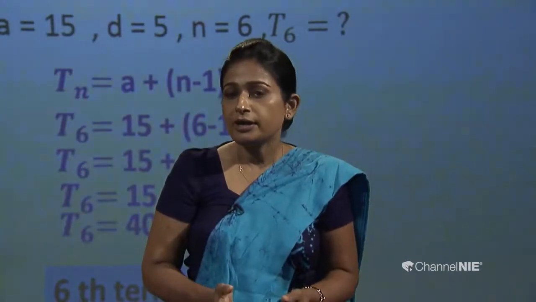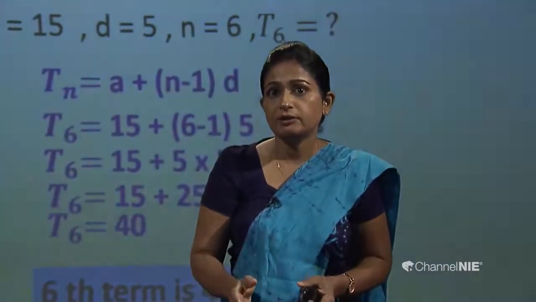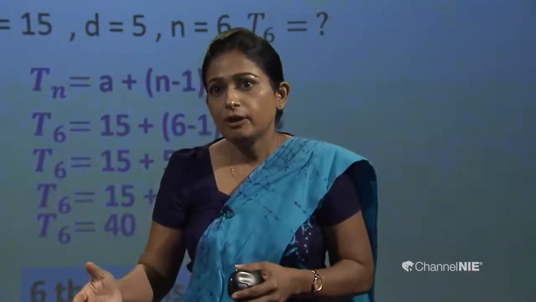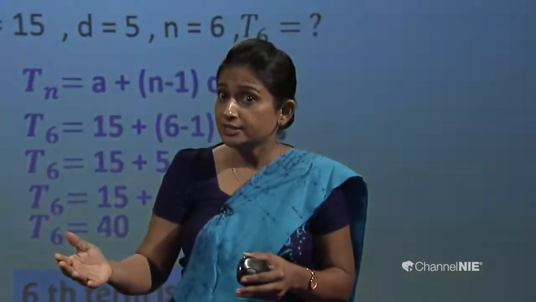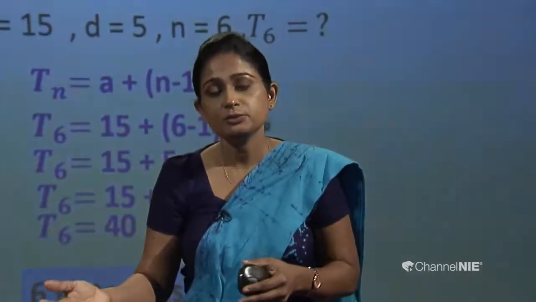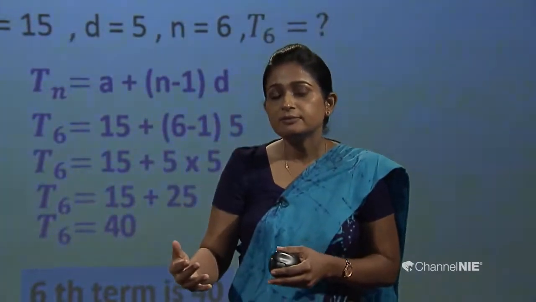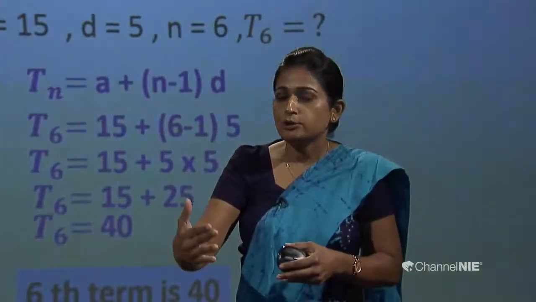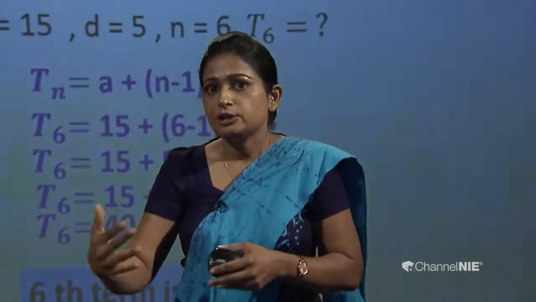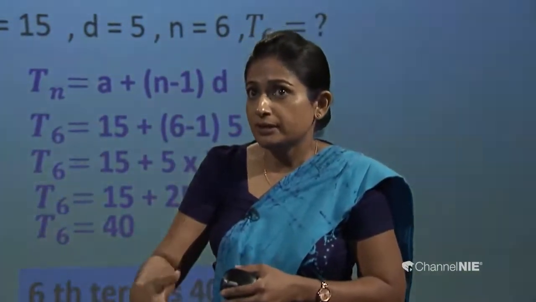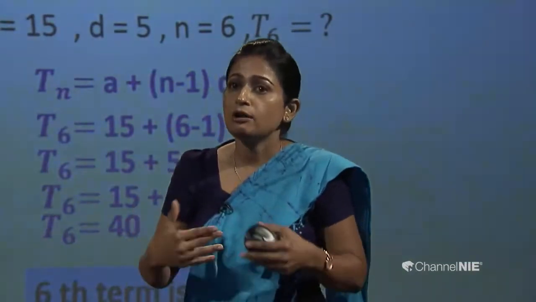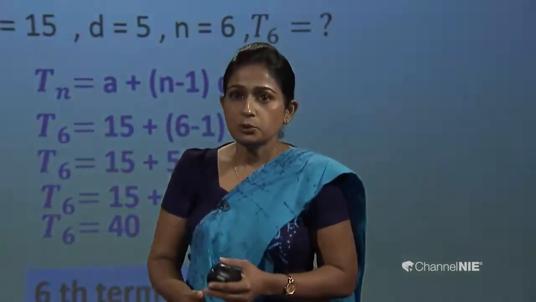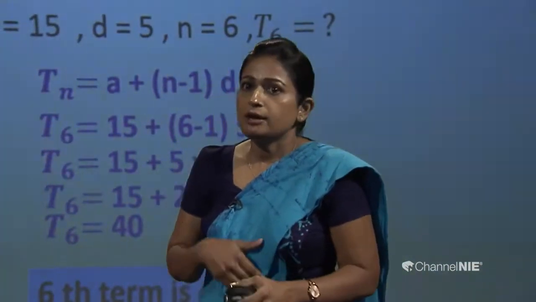Okay, today I am going to wind up my lesson. Before that I am going to revise what you have learned. Under this lesson we have learned what an arithmetic progression and common difference are, and the general term, Tn equals a plus n minus 1 d, and the sum of the first n terms of an arithmetic progression: Sn equals n over 2 times a plus l, and Sn equals n over 2 times 2a plus n minus 1 d. We apply them and solve the sums, and you should practice for your O/L exam by doing past papers also.